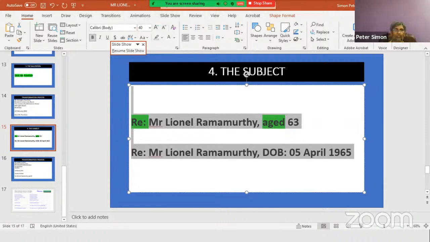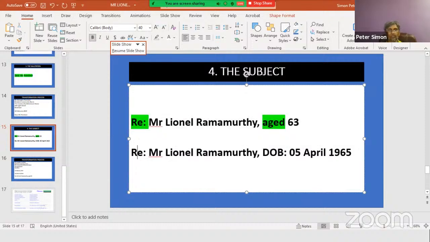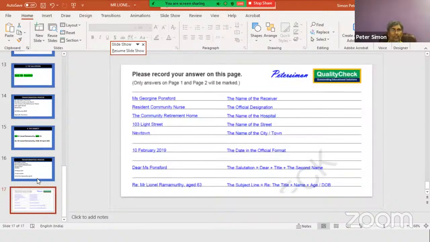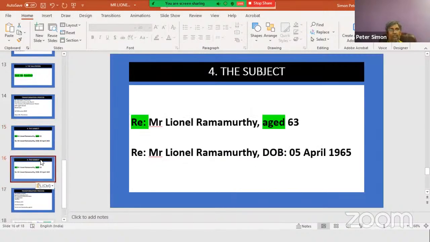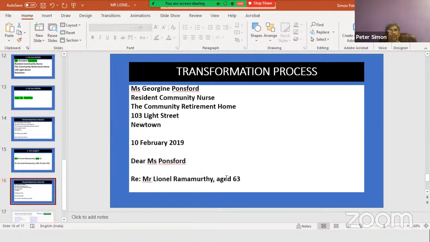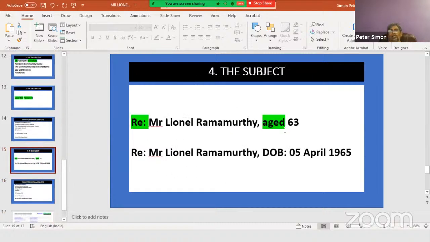Okay, fine. So you can write either like this or like this.